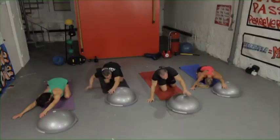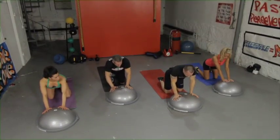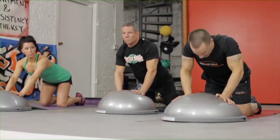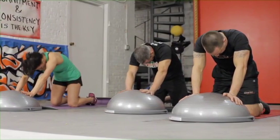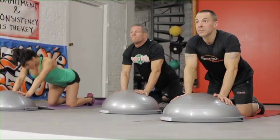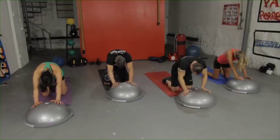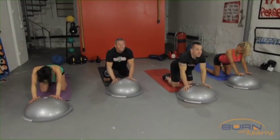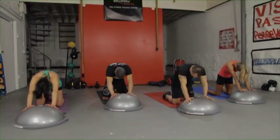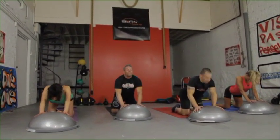Walk it back up. Hands on top of the BOSU. We can't cow tilt. You're gonna drop the belly down. Breathe in. Wrap the spine up. Breathe out. Out. Drop the belly down, breathe in. Breathe out. Get all that air into that back. One more time, breathe in. Breathe out.